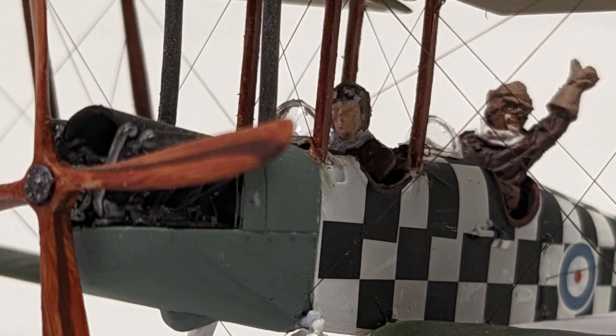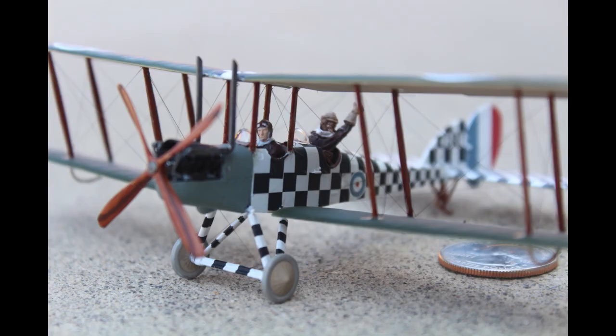One of the best parts of this kit is that it comes with a special guider part for the wing struts, so that you can't help but get them positioned perfectly. I've said for a long time that attaching the upper wing on these World War I kits is a sort of rite of passage, but if you want to cheat and make it easy, go for this kit.